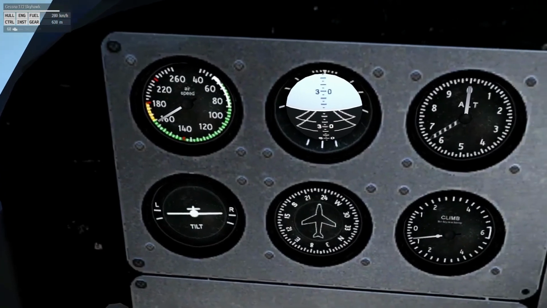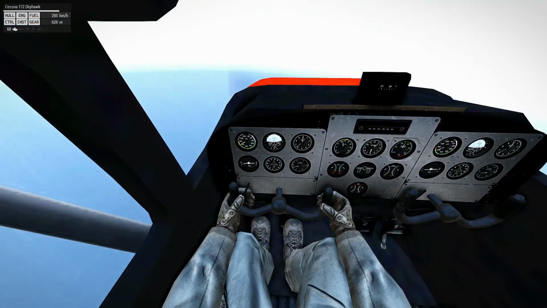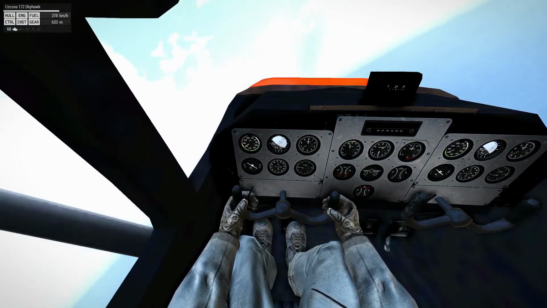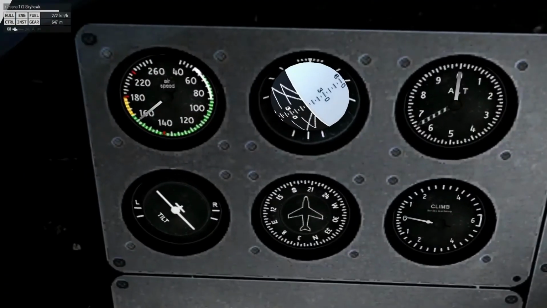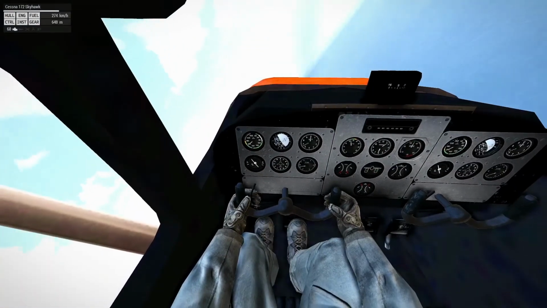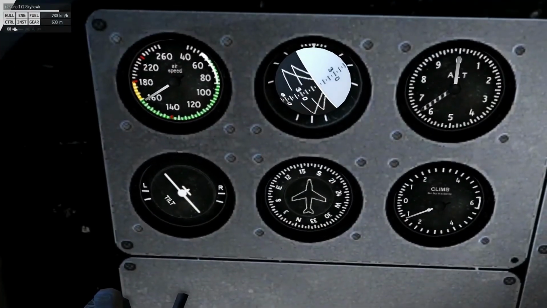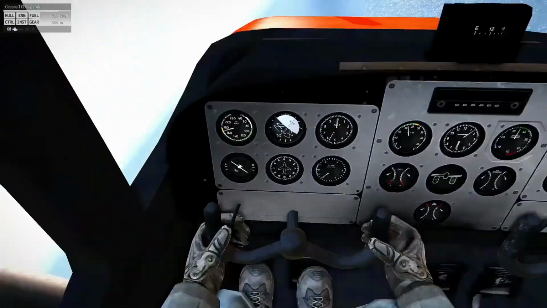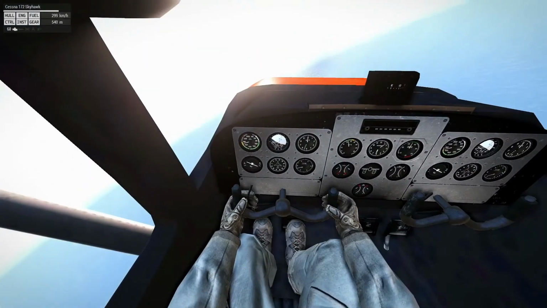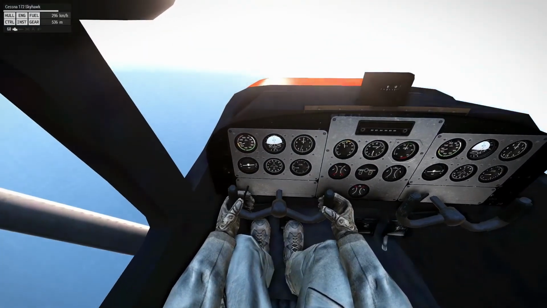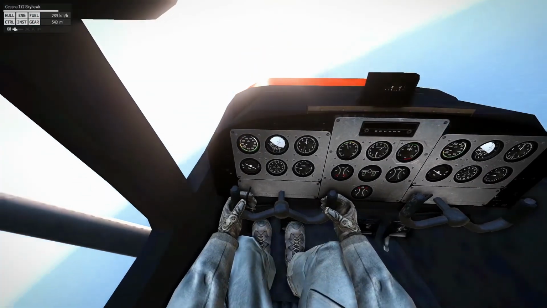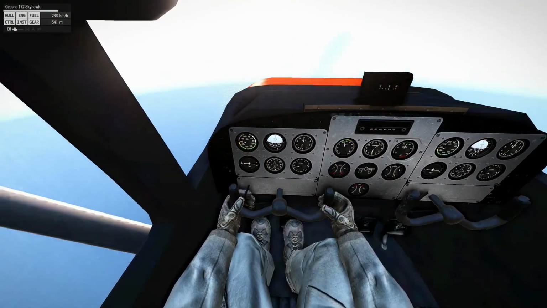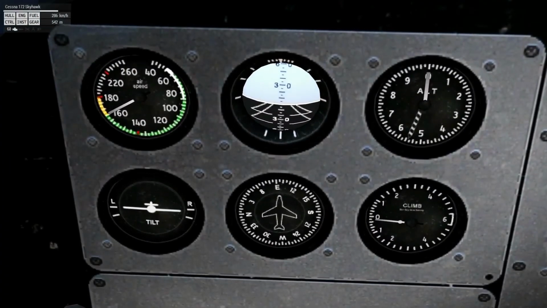And last but not least, on our primary dashboard, our compass. If we were to start banking to the right and then pull up a bit just so that we actually change heading, we can see that our compass is definitely moving. For example, if we wanted to go to the east, we would keep moving till the nose of our plane on the compass pointed towards the large E. Once there, we will start to stabilize. And boom. We are now flying at a heading of east, also known as 90 degrees.